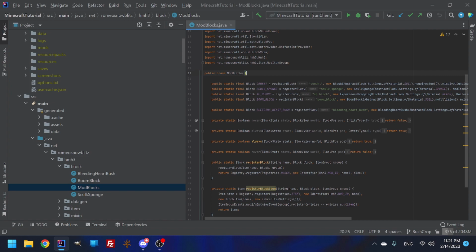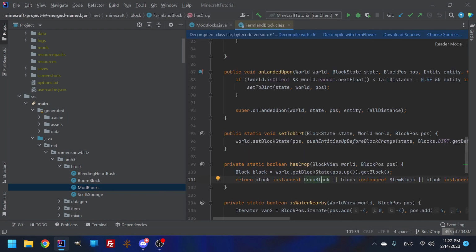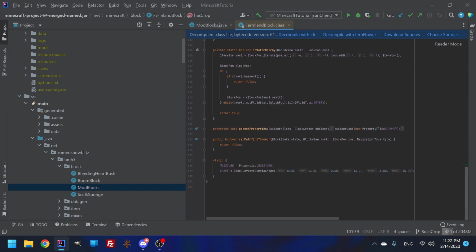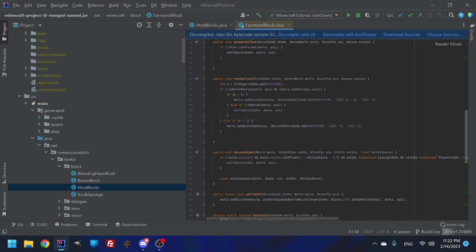Today we are going to be continuing the sand tiller, and we want it to specifically turn sand into sand farmland, and we need to make the farmland for the sand farmland. So to do that, we are going to have to know what a farmland block is. I can look up the farmland block, and it's got a bunch of stuff nearby, and it extends block. So that means we don't have to look into the extender or anything. We can just have it extend the block.